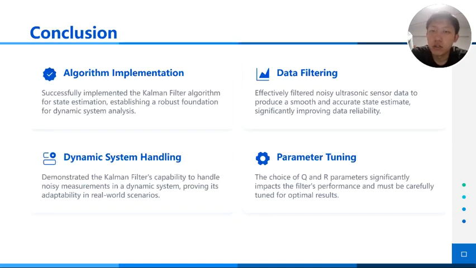In conclusion, I have successfully implemented the Kalman filter to estimate the state from noisy sensor data. The result clearly shows that the filter is effective in removing noise while providing a smooth estimate. This assignment has helped me understand the practical application and the tuning of the Kalman filter.